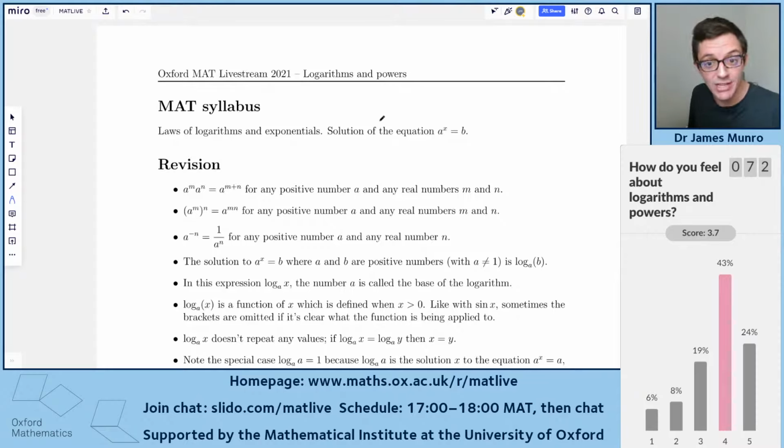So we've had about 70 votes in the poll on how you feel about logarithms and powers, between 1 star and 5 stars. Coming out strongly in the 4-star camp, with an average of about 3.7, which I think makes this a topic that people like a bit. Good. I wonder what sort of things people are worried about, where people have voted. Whenever this comes back, I'm always thinking about people who have voted 1, 2, 3. If there are particular things you're worried about with logarithms, then we can talk about those as well. Okay. Good, that just ticks down to 3.7 there.